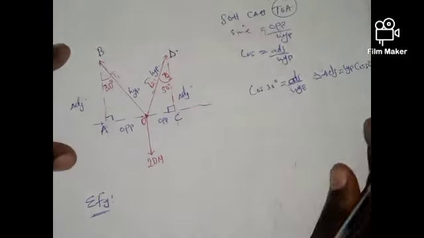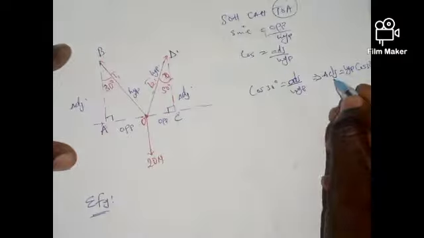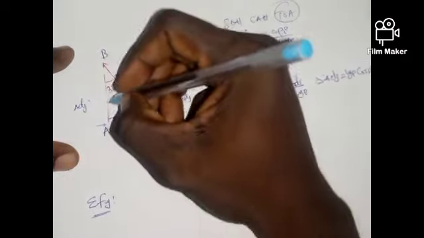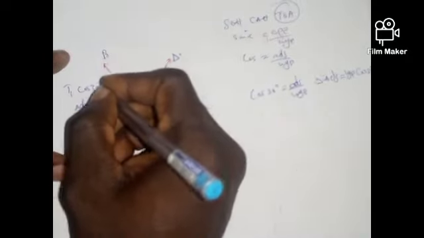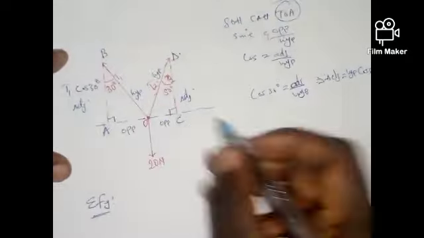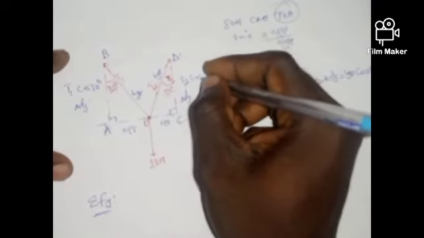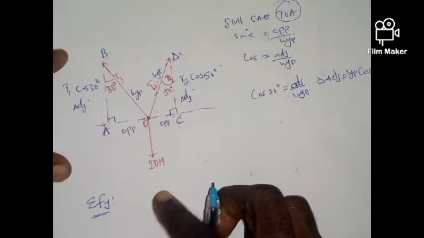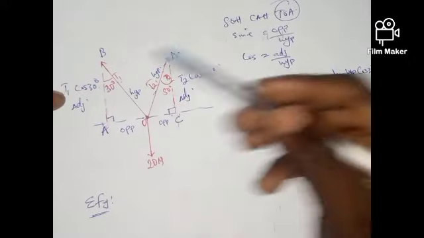So that will also apply with this. It means that the component of this force, the hypotenuse is T1. So the component of this force T1 in this direction is going to be T1 cos 30 degrees. Also, the component of this force T2 in this direction is going to be T2 cos 50 degrees. Then we already have this in this direction.